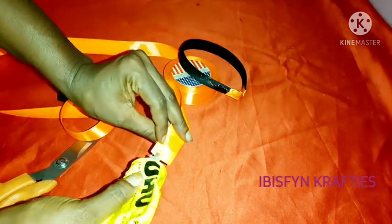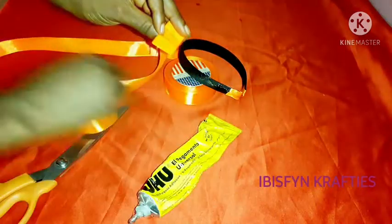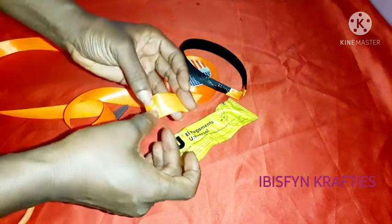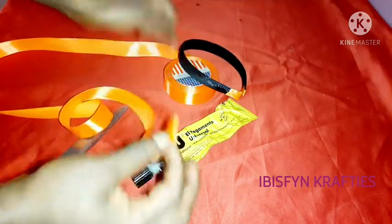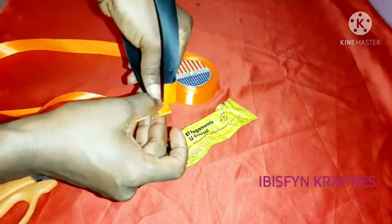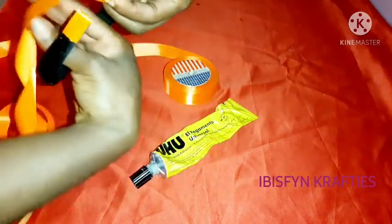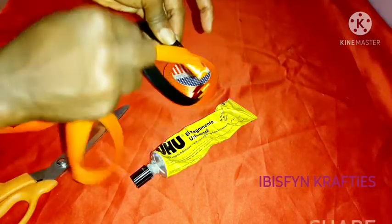To start, I apply little UHU glue at the tip of my ribbon, then I fold it over. This is just to secure the fraying part inwards. Just fold it over, press and hold. That's all you need to do. Then that part I place on the inside of my Alice band, and I start to wrap over.